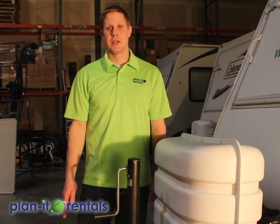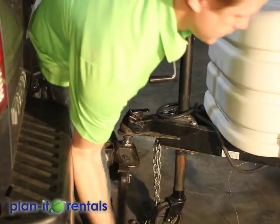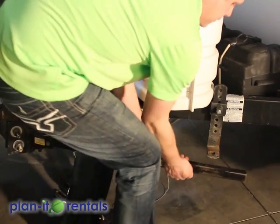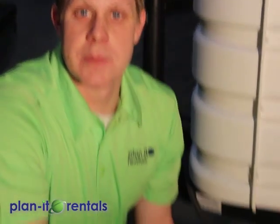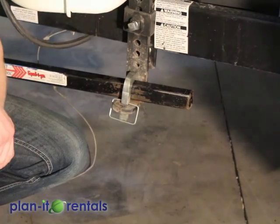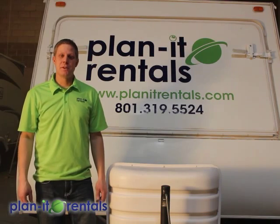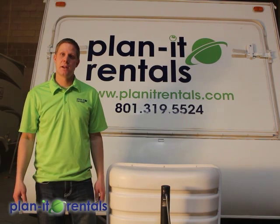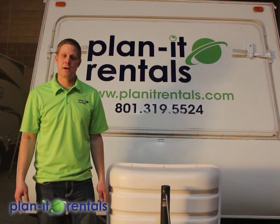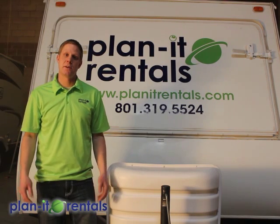If you're using one of our equalizer hitches, you'll want to lower the trailer down onto the ball of the tow vehicle just enough to get that pin locked in. Then swing the arms up onto the side of the trailer and lock those in. Then lower the rest of the trailer weight down onto the tow vehicle. That helps transfer some of the weight to the front tires for cornering and braking, and also helps with sway control. Be mindful that the equalizer hitch does not go inside the trailer on the linoleum — we've had trailers damaged that way. Also, generators, bikes, and other rough equipment: please be careful with the flooring of our trailers.